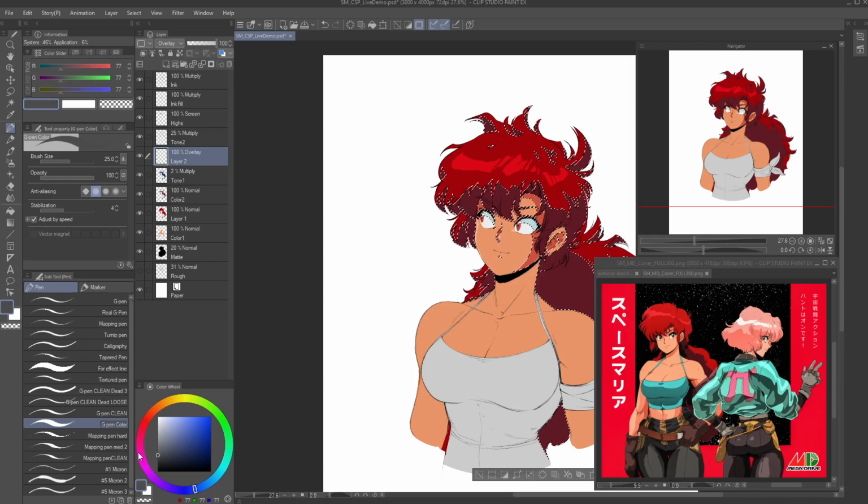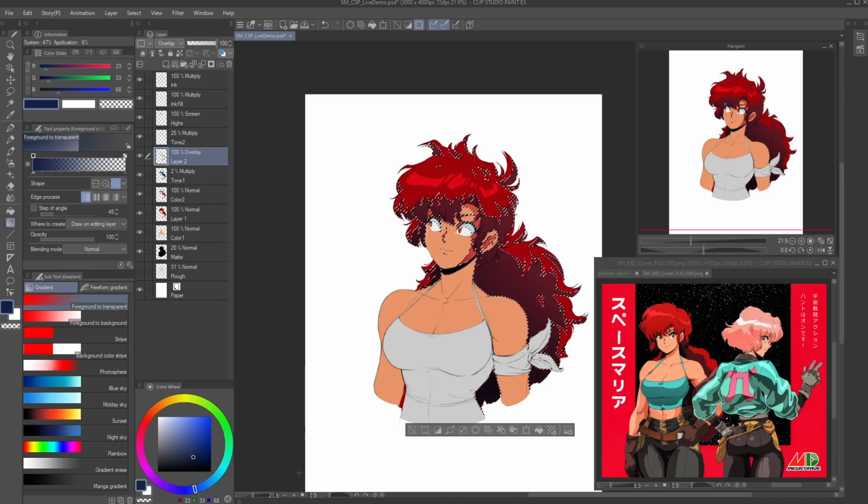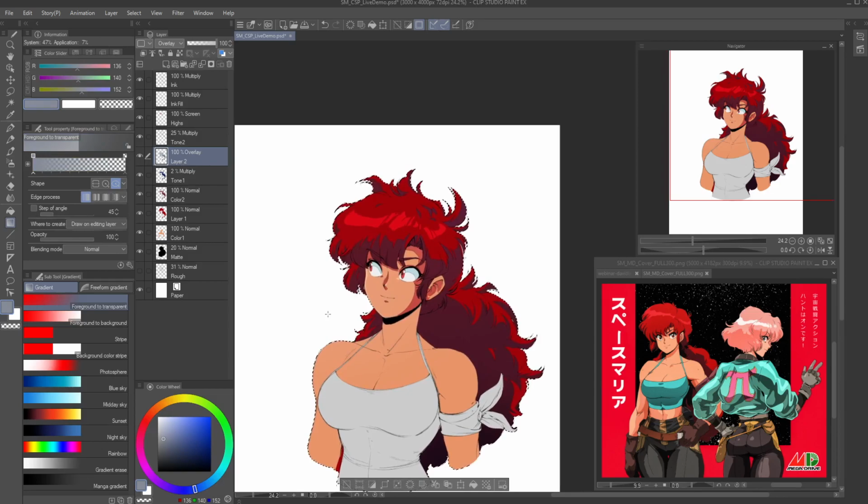I get my gradient tool set to an oval, going from foreground to transparent. So set it down to, say, a dark blue. I can give it a little bit of life and color variance. And then I can do it all in the same layer. Let's bring in some of the highs. This works out really well on faces too. It's just very subtle, sort of like an ambient bounce light kind of thing.